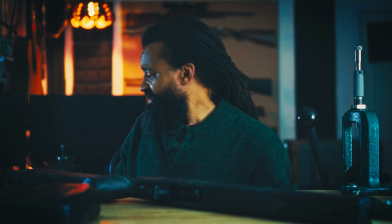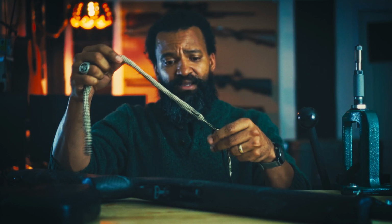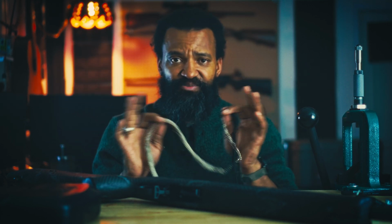And the last item maybe I would recommend if you're getting into rifles is to carry with you a bore snake. All right, and not for typical cleaning, you need a specific cleaning kit, right, with a long rod, a bore guide, and so on. Actually, I have a video on how I break in a barrel, and you can see how this is basically how I clean my rifle now, so you can watch that video.